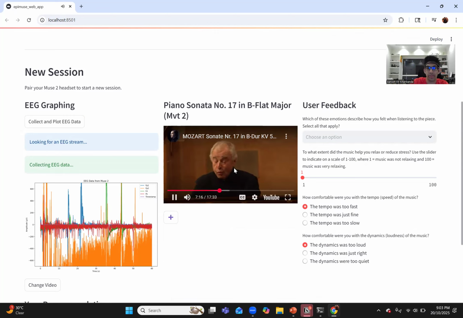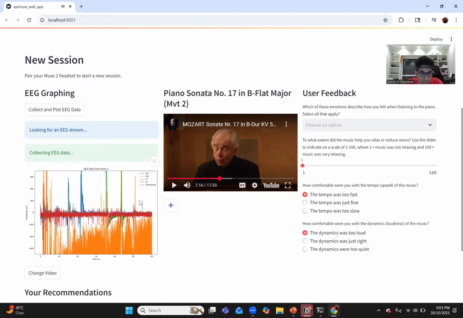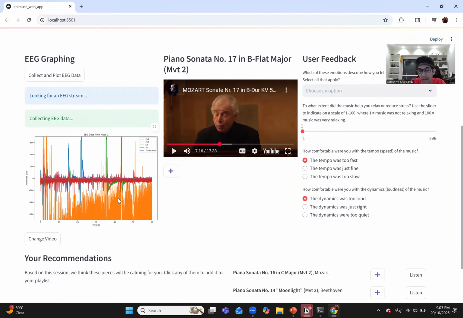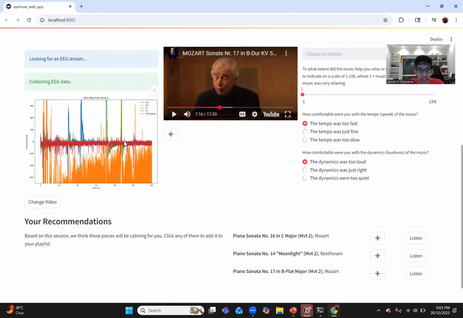Okay. So now we've recorded it for a minute. As you can see, one of the channels is quite noisy, which is because I was obviously moving my feet and hands while recording. But in a proper setting, you would have your user lying down and sleeping. Just for the case of this demo, I'm doing this. So this is the pre-processed EEG data. The orange channel is quite noisy, but otherwise the red and the green and the blue look pretty fine to me.